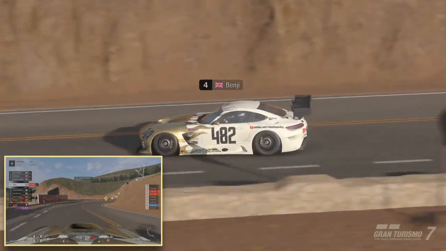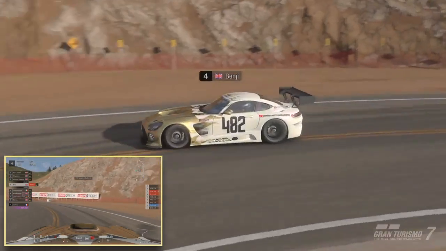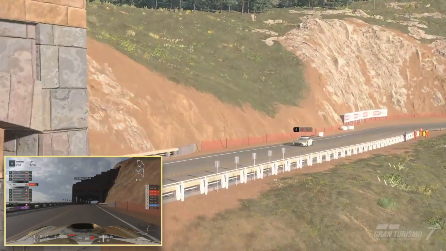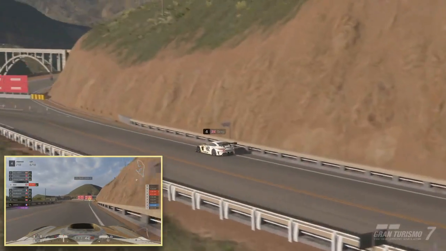Another little puff of dirt as our inside wheels clip the apex there. But we're okay. We've kind of overrun that a little bit, but a good stab of brakes will hold us in there for that one. Down we go into the first tunnel section.